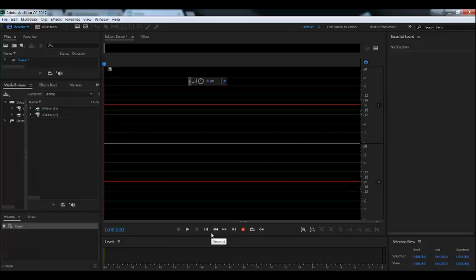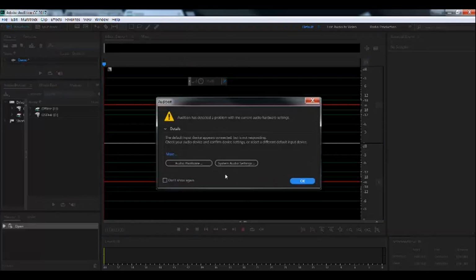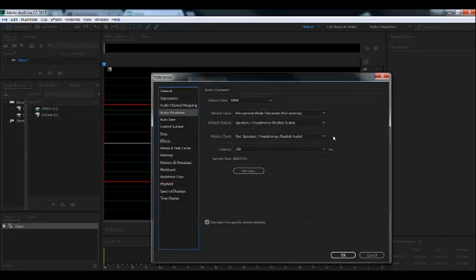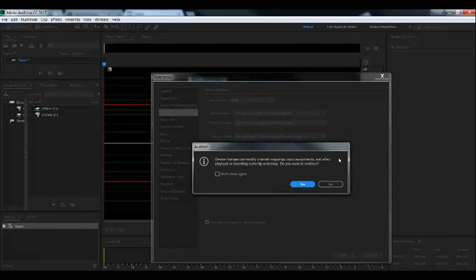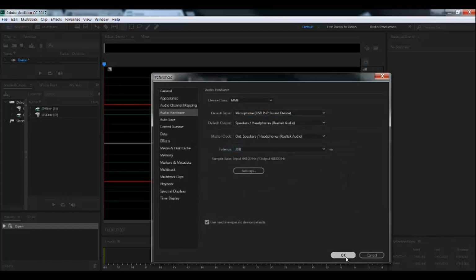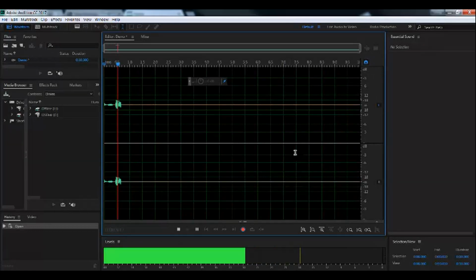So the first thing that you're going to do is make sure that your microphone is input correctly into your audio recorder. Usually the system will tell you, or you'll look for the input aspect depending on which program you're using. Audition's nice because it does auto prompt you. As soon as I hit record, it's going to prompt me. If I go to audio hardware, it notices what the default input is, and that's a microphone that I usually use for a lot of the video introductions you see in the courses you've been taking in this program. I'm going to use the microphone headset that I had checked earlier, saying that it's working properly, and I'm going to go ahead and start my audio.